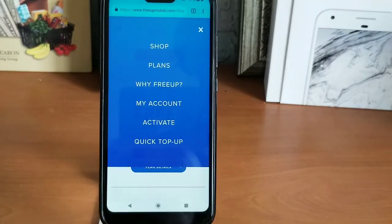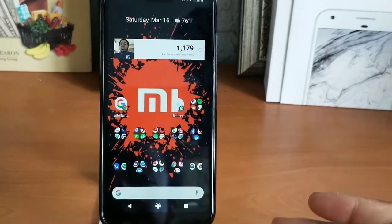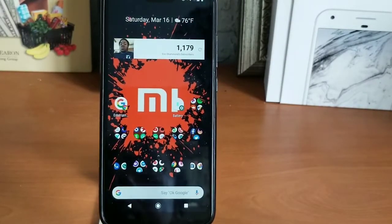Once you go through the activation and you set up your account and you put everything in your phone, the next thing you need to do is, in the envelope that came with your SIM card, they're going to have APN settings setup information. I'll have this information thrown up on the screen in post so y'all can see exactly what you have to do.